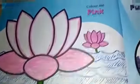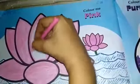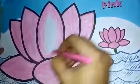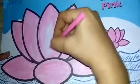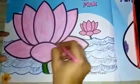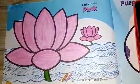Yes, so children, we have to fill it like this. Okay, look at here. Mom is filling it from the outside, then coming within to the middle portion. Okay, so you also have to do like this. Isn't it looking nice? And now you have to give it a finishing. If you feel there is an empty place, you have to fill it with color. Okay, now it is complete. So children, you have to color the lotus like this. Okay, bye.